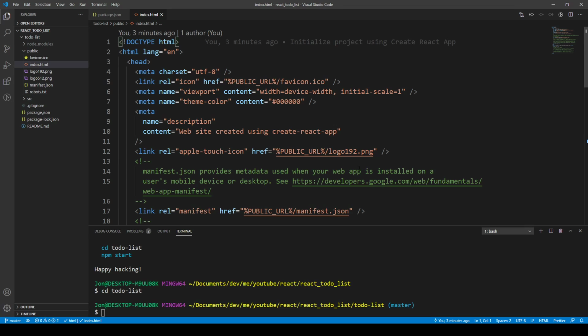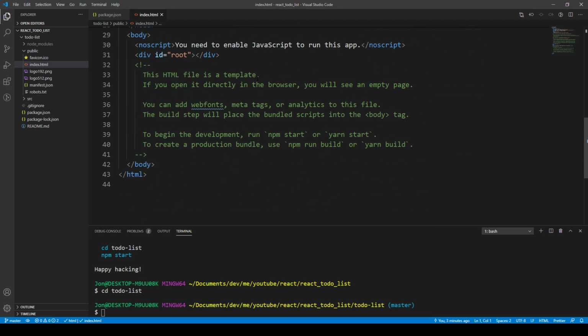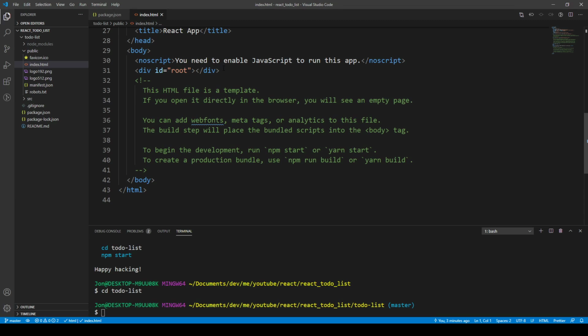So this is just a regular HTML file, and this is essentially our application here. And the whole application, it just runs on this div here. So there's this empty div here, but it has this ID of root inside the body.